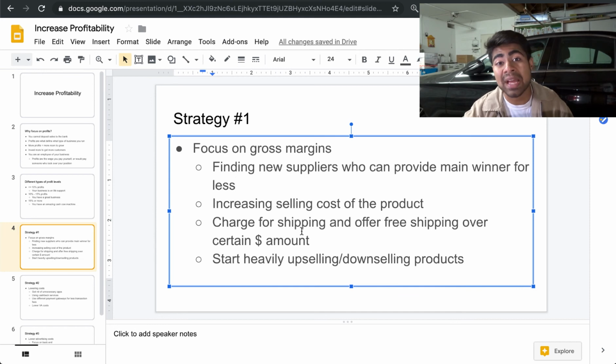and then give them the option of getting free shipping, basically qualifying for free shipping if they have an order value in their cart of $55 or more. So as you can see, the product cost is $50, but we say that they can get free shipping with $55 or more. So that kind of inclines them to purchase another product from your store, and that increases your gross margins in general. So that's one really easy and straightforward way to increase your gross margins.